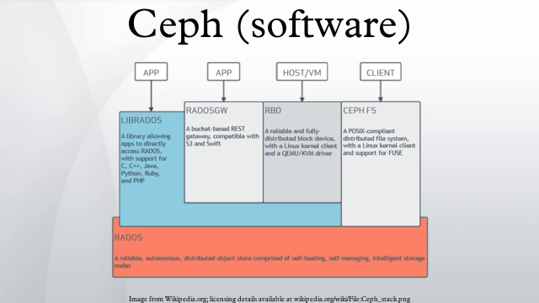Etymology. The name Ceph is a common nickname given to pet octopuses and derives from cephalopods, a class of mollusks, and ultimately from ancient Greek κεφαλή, meaning head, and πούς, meaning leg. The name suggests the highly parallel behavior of an octopus and was chosen to connect the file system with UCSC's mascot, a banana slug called Sammy. Banana slugs are gastropods, which are also a class of mollusks.